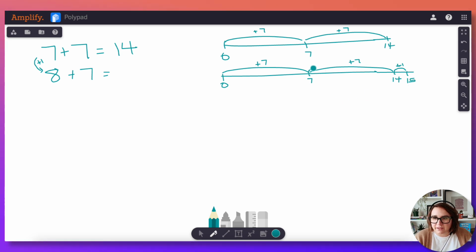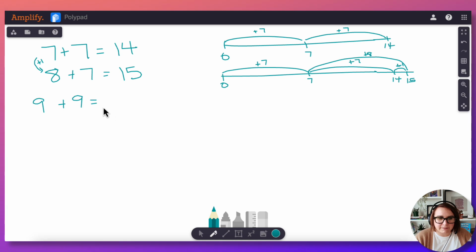And we can represent a bigger jump on top. It's kind of like a big jump of 7 plus a jump of 8. Inside that jump of 8, we have a 7 and a 1, which makes 8. So we can use 7 plus 1 more to tell us that 8 plus 7 is 15. We want to really talk about that, really stretch that out, have students explain their thinking in different ways, but we want to really reinforce that 8 plus 7 is 7 plus 7 and 1 more. Okay, next one.